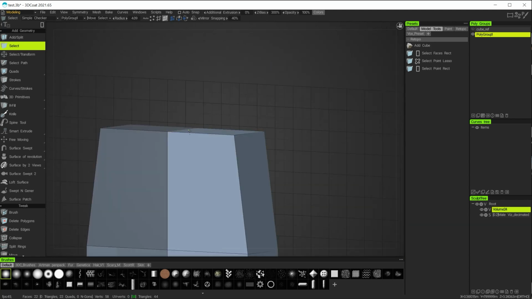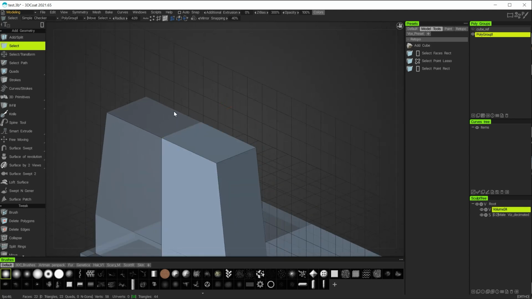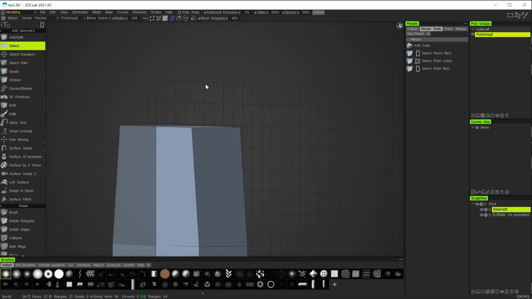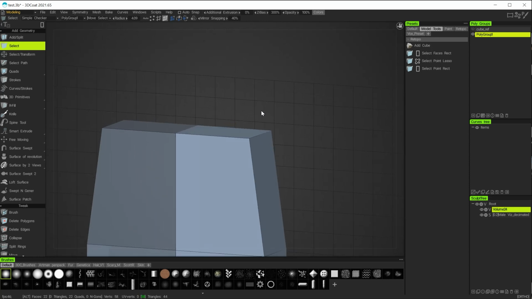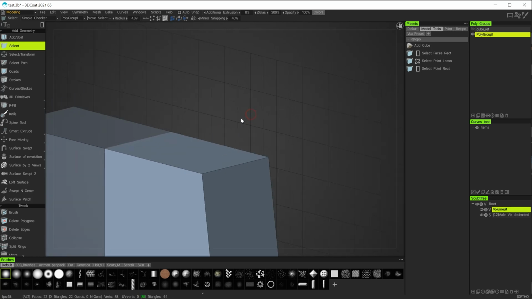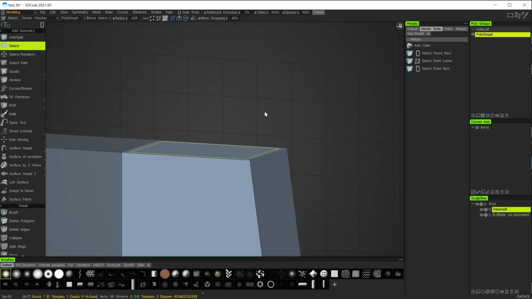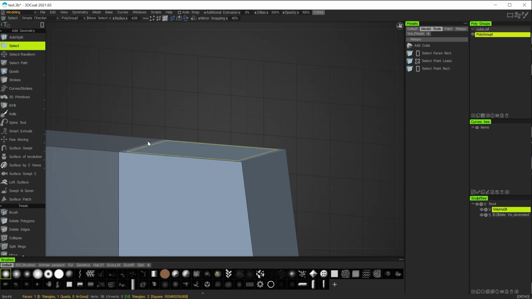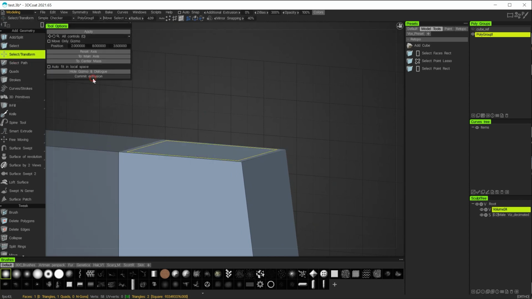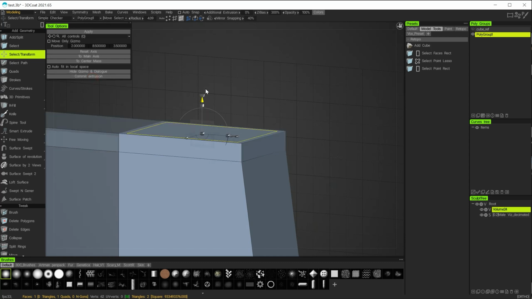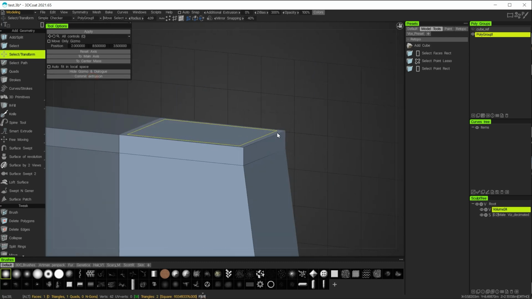I think what I'm going to do is actually put a platform on the top of this building just to make it a little bit more interesting. So I'll select this top poly here. I'll use my select and transform, commit the extrusion, and I'll just snap up 0.5 meter on there.